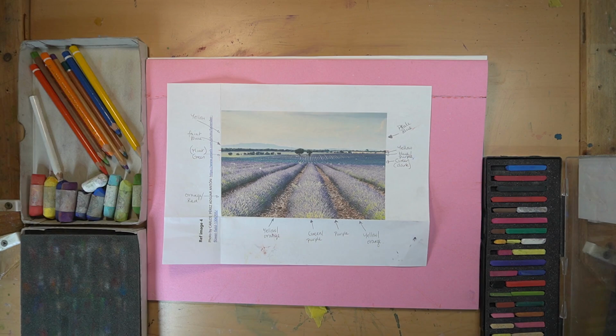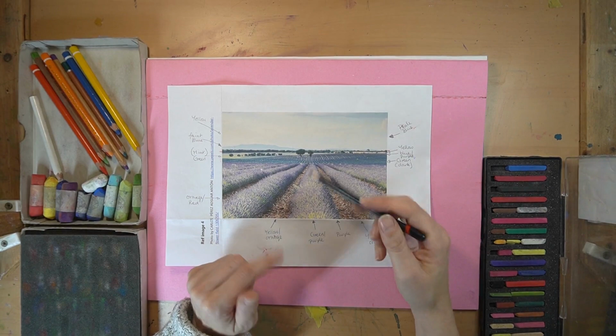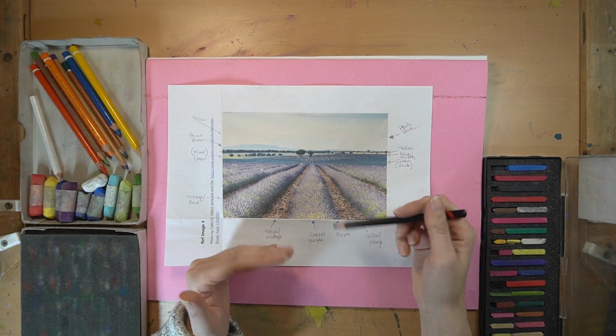That will therefore reflect to what I'm doing down here, because what brings things closer to the viewer in atmospheric perspective is reds, reds and oranges. So I plan to put some yellow and orange down here, and I'm doing that for a particular reason. I'm keeping the orange for that aerial perspective to make things look close up, which is going to be the red content in the orange.